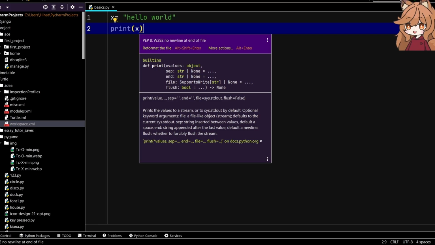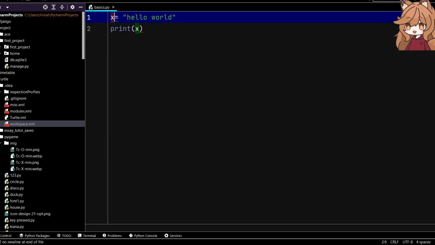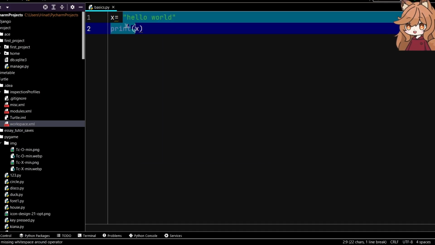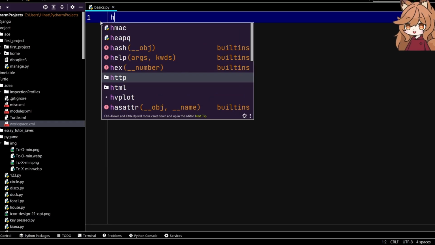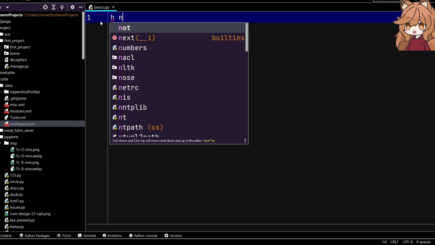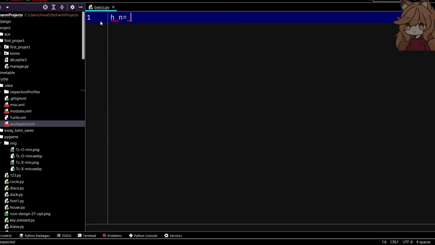Now there are a couple rules for naming variables. So the name of the variables, not what's inside, but the name of them. So the first rule is variable names can only contain letters, numbers, and underscores. There can be no spaces, so you can't put h n is equivalent to, it'll just flag it immediately.